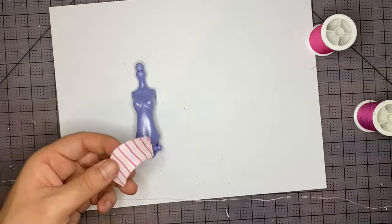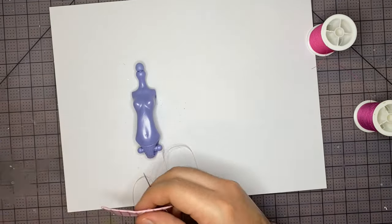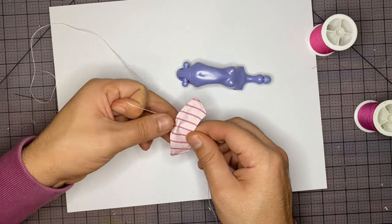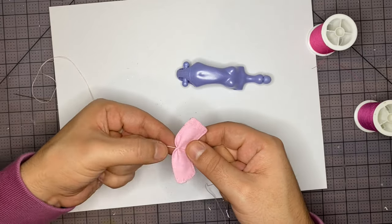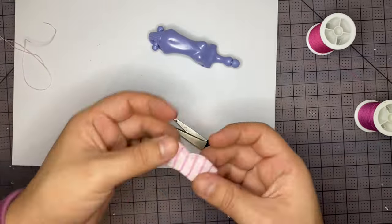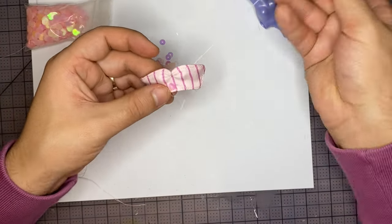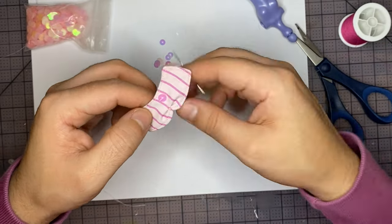The sleeves are going to be gathered at the top and at the bottom. I'm going to sew the bustier off screen. Here's the bustier fully lined and with a little top stitch around the edge. We're going to cinch the top to make it a sweetheart neckline. I'm going to use my needle and thread, poke it through and loop it around, and then mess with it until I get the cinch right, and then knot it off. Now let's add some sparkle by adding some iridescent paillettes. Fun fact: paillettes are actually flat and sequins are cupped.